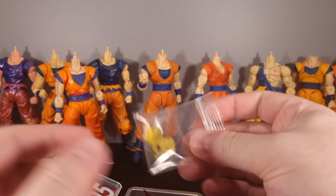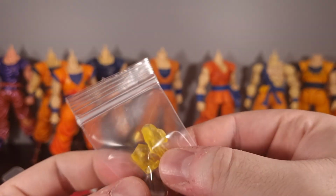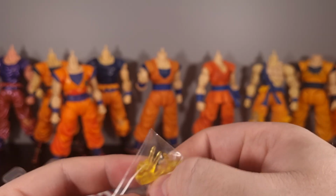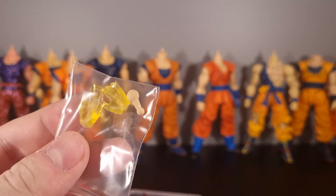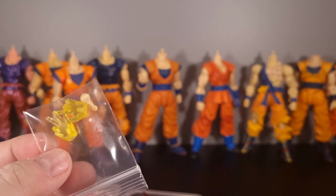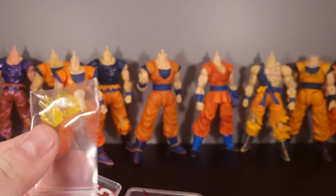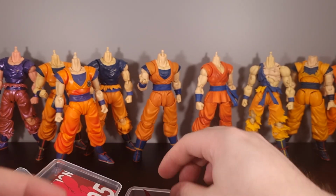Don't need that. So the first little baggie is the pair of hands. This is him doing the God bind, I believe. And also there's that adapter peg right there, which is very nice to see. It means I can actually put a different head on that Kong Studio body.